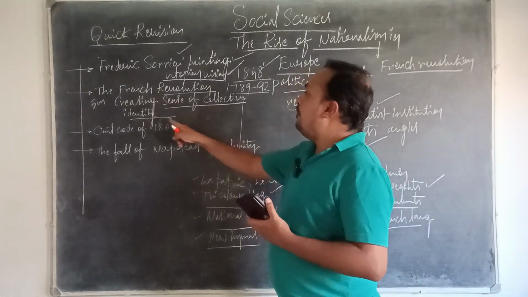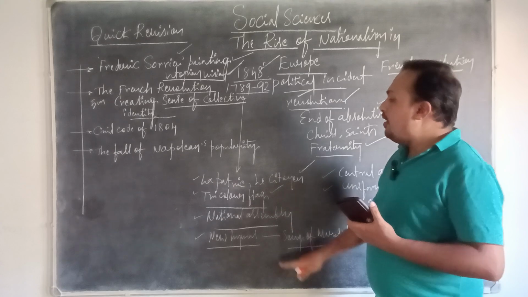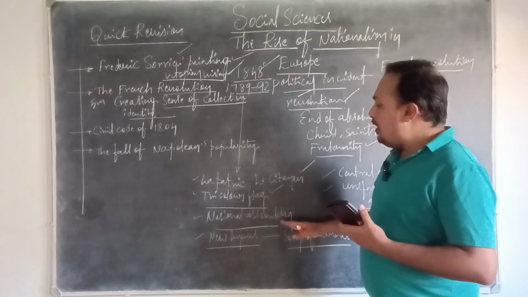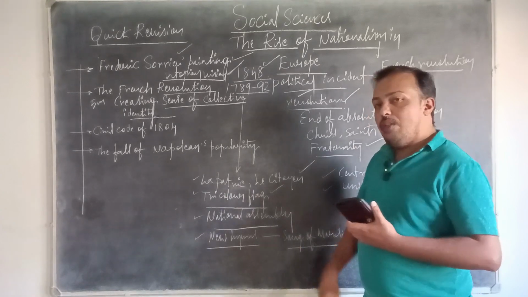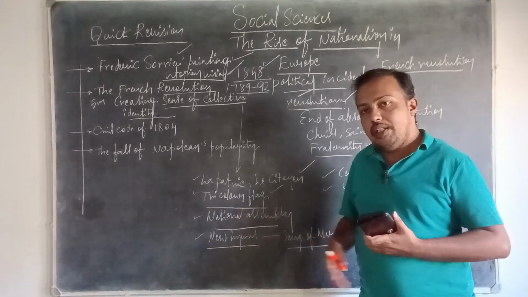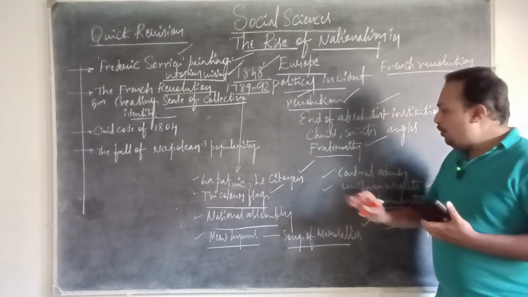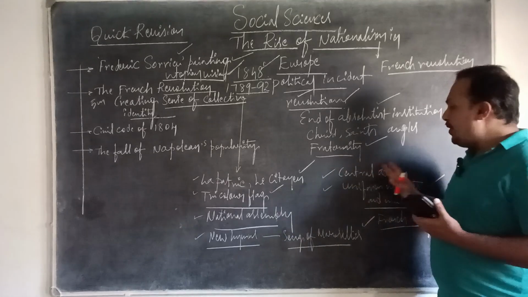So, creating a sense of collective identity, these are the key points. The idea of la patrie and les citoyens, the tricolor flag replaced the monarchical flag, the National Assembly replaced the Estates General, new hymns and songs were composed and oaths were taken in the names of martyrs, the Song of Marseillaise is an example for it, and the introduction of the central administrative system.